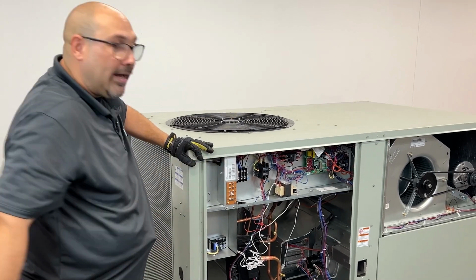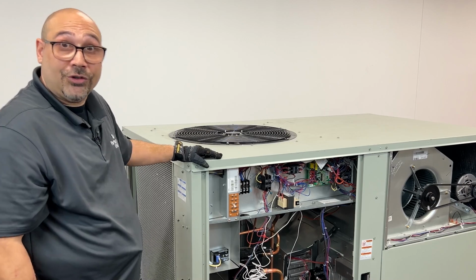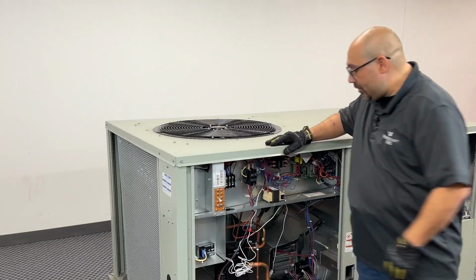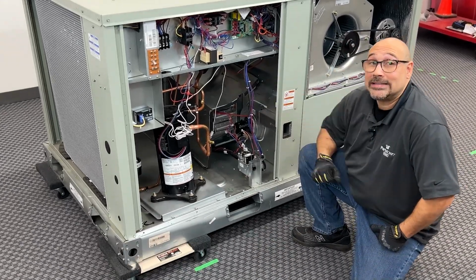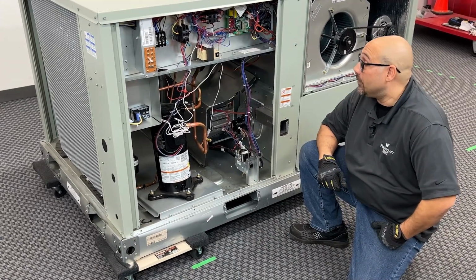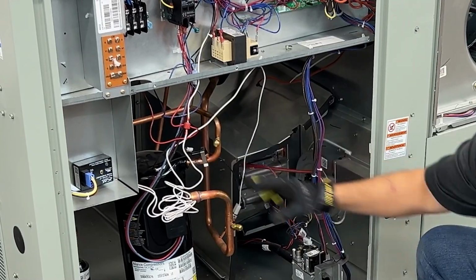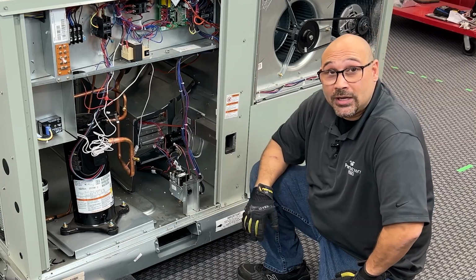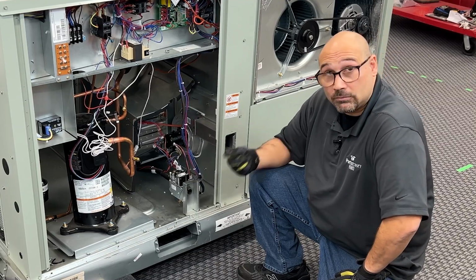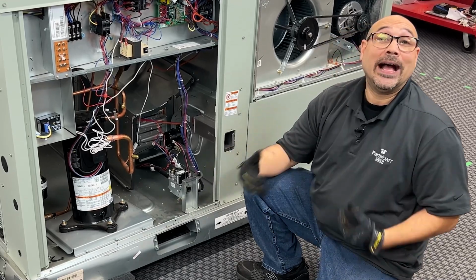Once I've tested all my electrical components, I'm going to turn my attention to the refrigeration circuit. With the refrigeration circuit, a couple of things I'm looking for is to make sure that there's no leaks in the condensing coil. Then, if it's the first time I'm working on that unit, I'm going to gauge up and get a good pressure as opposed to my ambient temperature to make sure that it's working efficiently. If not, then we're going to have to dig deeper to make sure we document that.